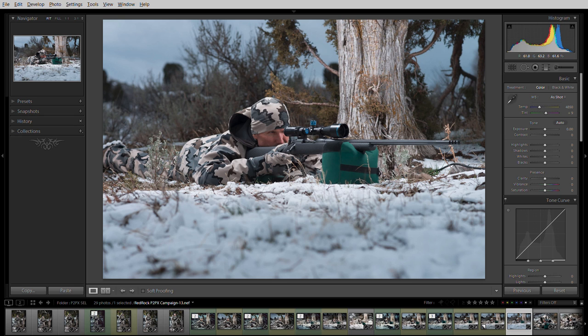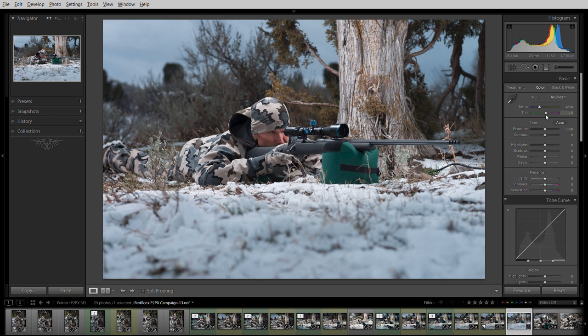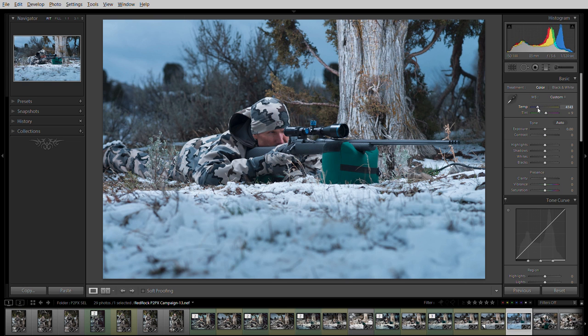So let's get started here. When I go in Lightroom, I usually just start from the top and work my way down. As far as white balance, I feel it's pretty neutral. I want this to be a little bit colder. Right now it's set to about 4850 Kelvin, and that's pretty much where I want it. I don't want it too cold, but I don't want it warm either. This isn't an inviting pose, so this is pretty much where it was shot. It was at 4850, so I'm just going to leave it there.